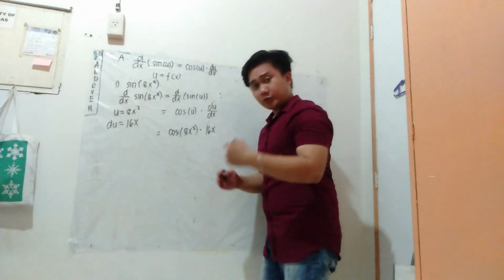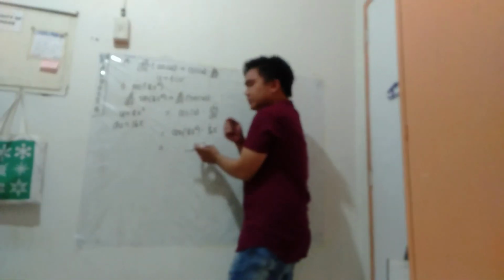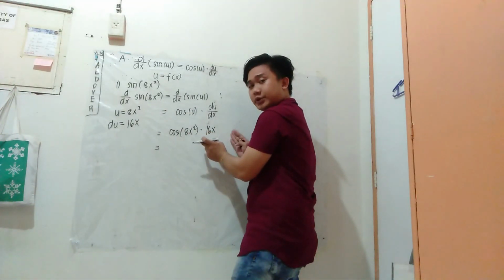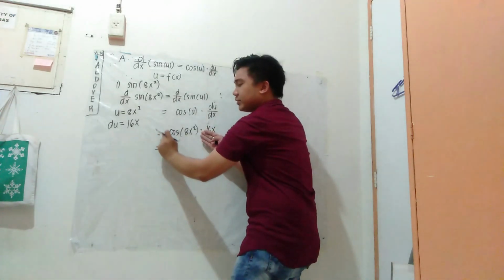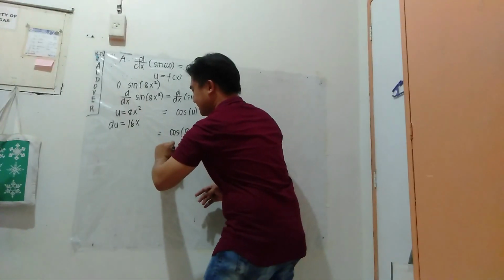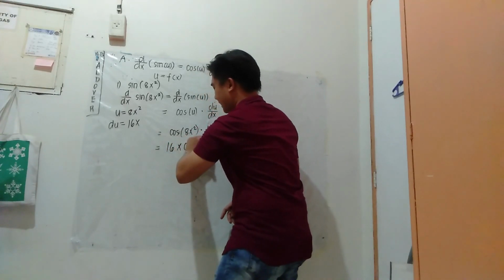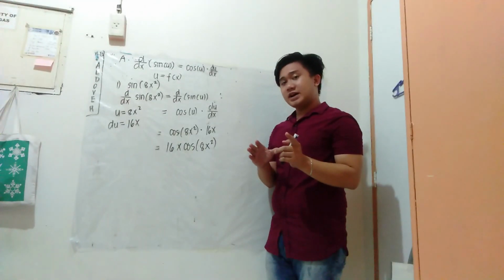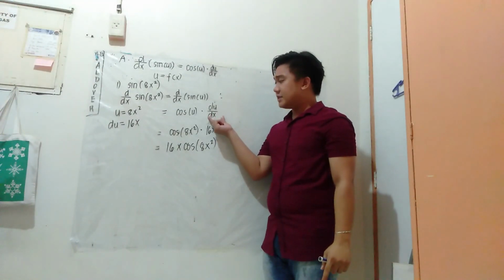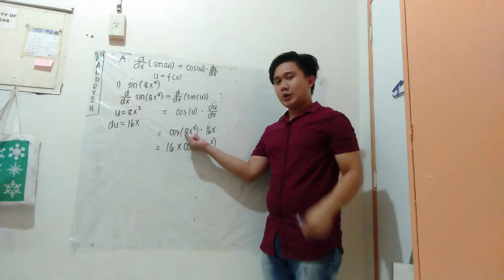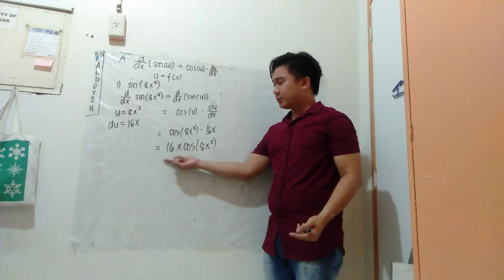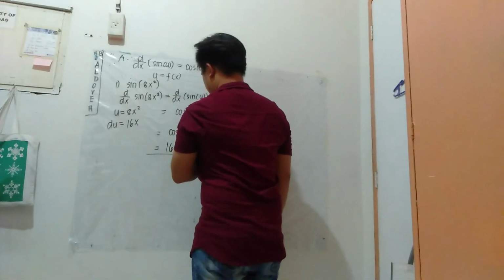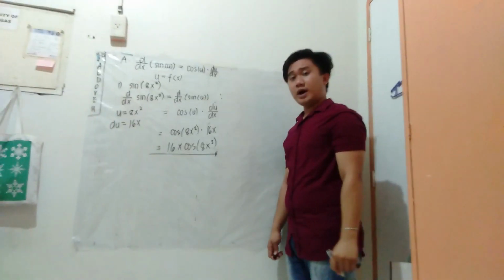Okay? To further simplify it, hindi mo po i-multiply ang 8x squared sa 16x. Mali po yun. Si 16x, i-multiply mo dito sa buo. Kaya ito ay magiging 16x cosine 8x squared. Ang madalas pagkamalalang estudyante, yung du dx ay minumultiply dito po sa angle natin, which is very wrong. So, ganito po dapat ang kalalabasan. So that is our example number 1.